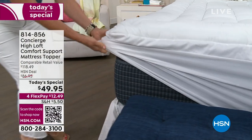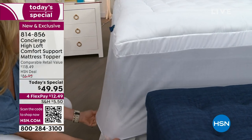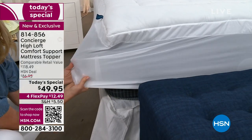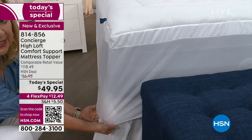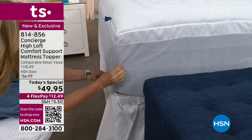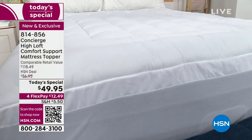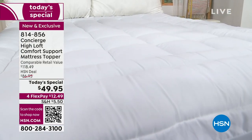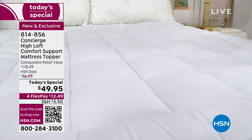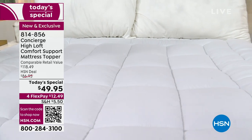We added not only just any skirt. Look at this. It says 18 inches, but I would say that stretches to about 20, right? It's got dual stretch, so it's really easy to get off and on the bed, and then the elastic goes all the way around. So even if you are putting this on a thin mattress, it's going to stay put. And then we were excited when we had the little straps, remember? Right. That would hold it in place. Those days are gone.